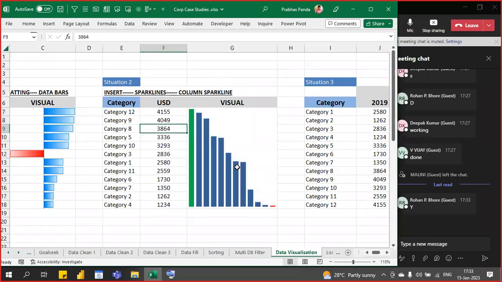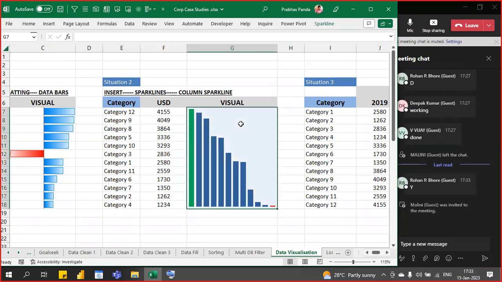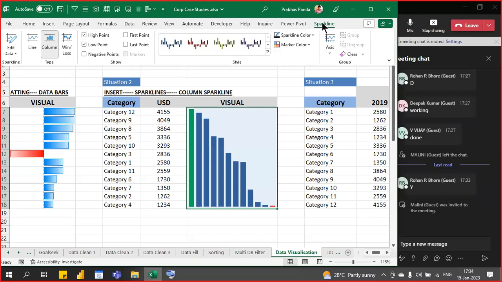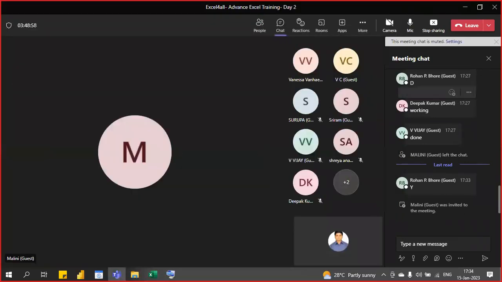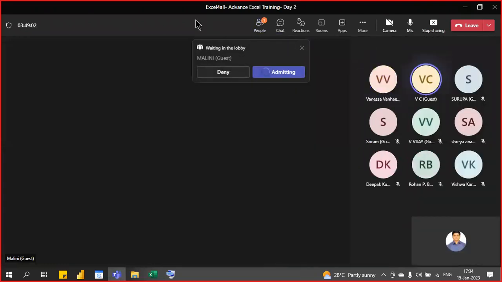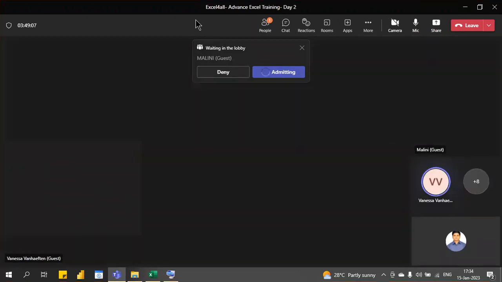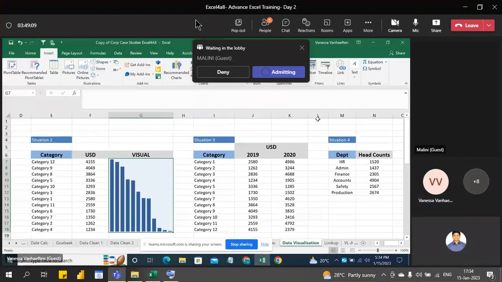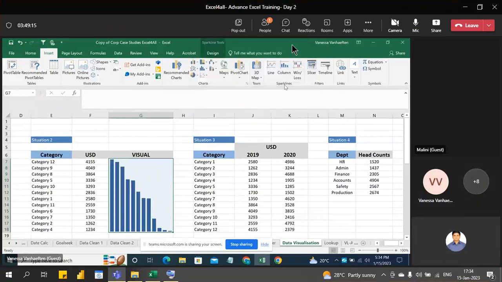I did not get this option of color. Okay, what are you getting? I am in the Sparkline. Can I share my screen? No problem, just share. Here you go. My screen. I am in Sparkline. Okay, you are in Sparkline. No, you are not in Sparkline, you are in the Insert menu.